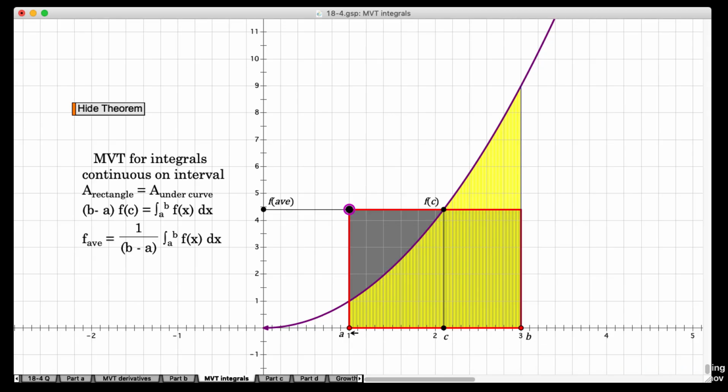Now, if you look at the height of this function from 1 to 3, the height looks like it goes from 1 over here, and at 3, it's up here about 9. Okay? So obviously, the average height must be between 1, the lowest value here, and 9. And it looks like the average height is someplace around 4.5 or so. So that would be the average height. And the area under this curve would be approximately, the base is 2. And if the average height is around 4 or 4.5, the area under this curve would be 2 times 4.5, which is about 9. So the area under the curve is approximately about 9. That's the mean value theorem for integrals.